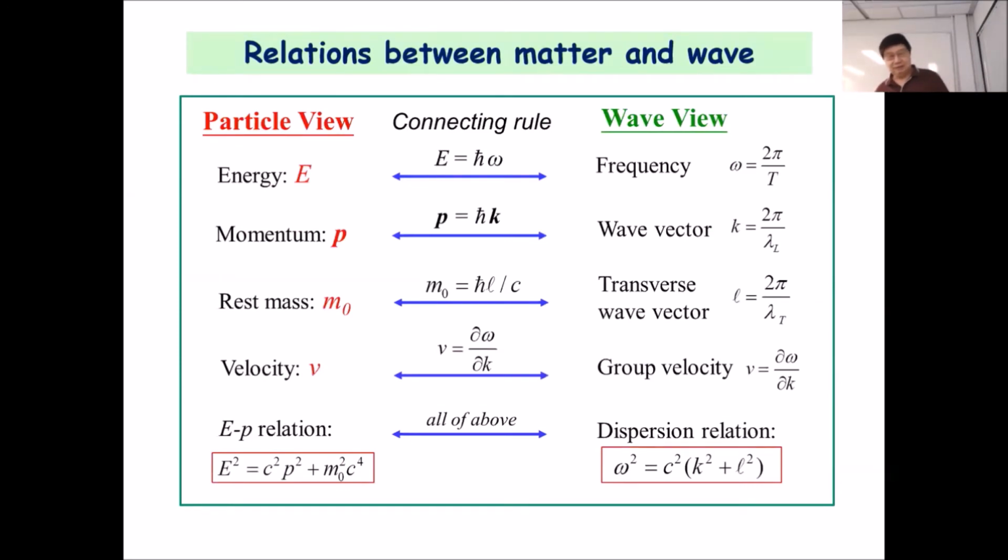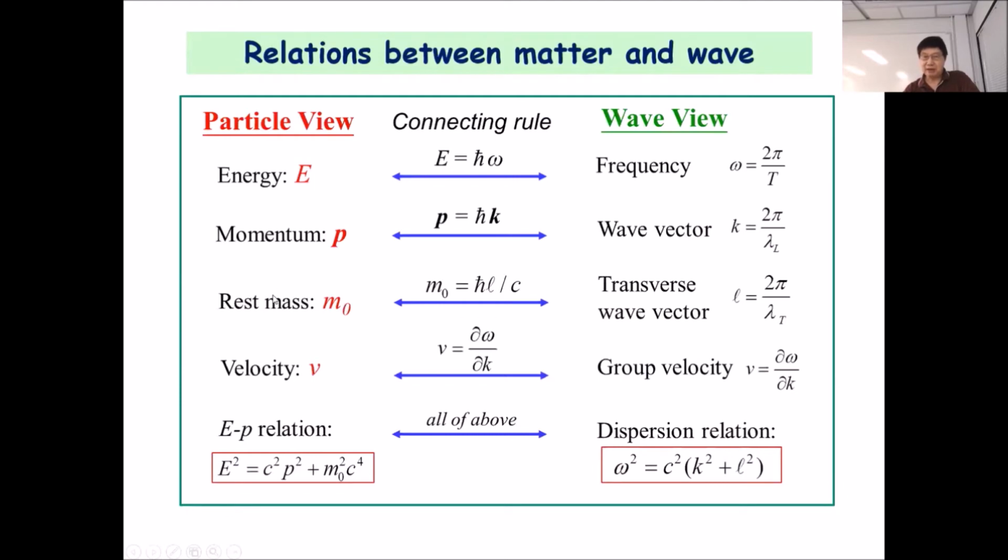Now, this wave model, or wave hypothesis, actually has a very interesting philosophical implication. What it proposes is that there is a definite, one-to-one relation between matter and wave. If you look at the objects making up matter, like a massive particle, they have certain physical properties, such as energy, momentum, mass, velocity, and so on. Now, what we found is that in the quantum world, each of these particle physical properties is related to a wave property. For example, the energy of the particle is related to the frequency of the wave packet. The momentum of the particle is related to the wave vector of the wave packet.